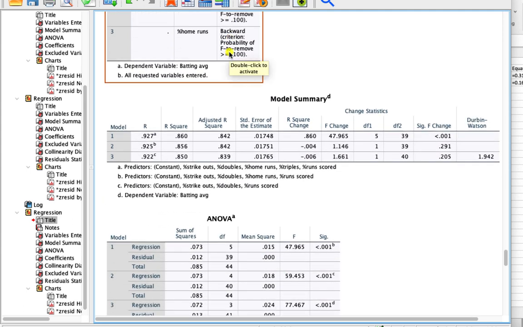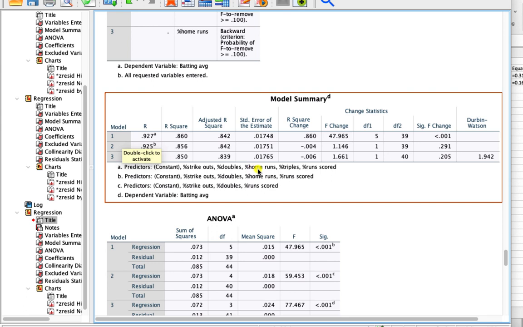So looking at our model summary, we can kind of figure this out a little bit easier. We can see in our first model, all of our variables are in there: strikeouts, doubles, home runs, triples, runs scored. Okay, so R-squared is going to be as large as it can be with all of the variables in there. We can then see by looking at this caption down here that triples is the variable that's missing from the second model. So that means that triples reduced R-squared the least, and then when we removed it, we said, was R-squared changed significantly? And in the second model, we see that the F change, or our R-squared change, is greater than 0.05, or the p-value is greater than 0.05, which means we did not significantly decrease R-squared. So that indicates that triples really didn't significantly contribute to our regression model.